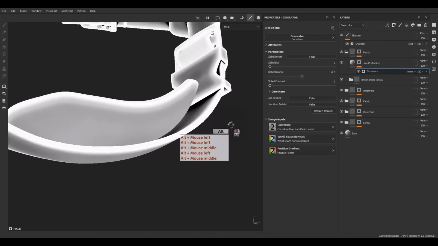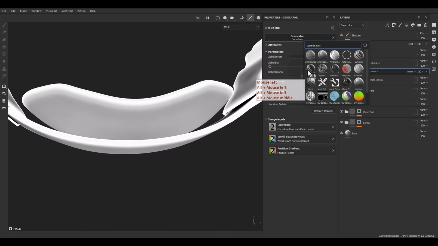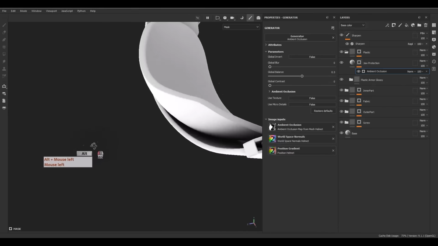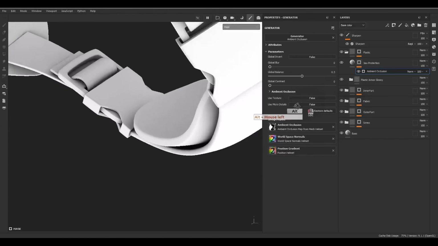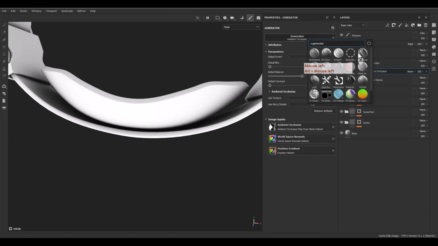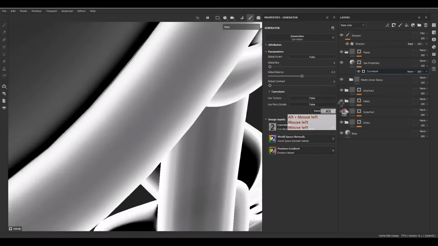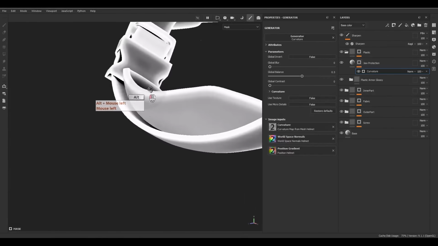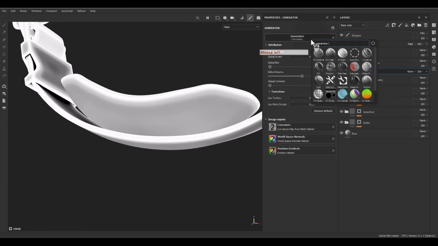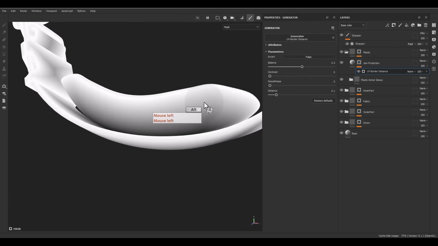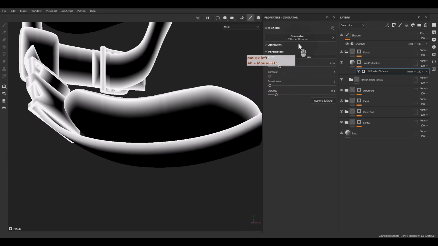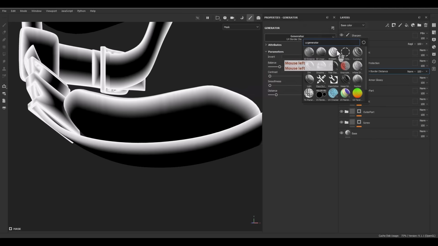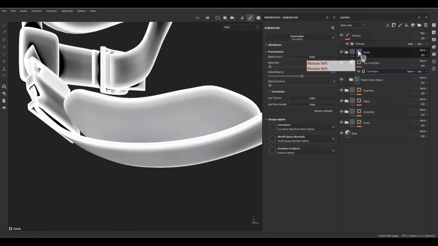Okay, because if I want to use, for example, ambient occlusion, as you can see, the mask is not okay, and I can use curvature to extract the edges, or just use UV border, okay, like this. But in here I'm going to use curvature.